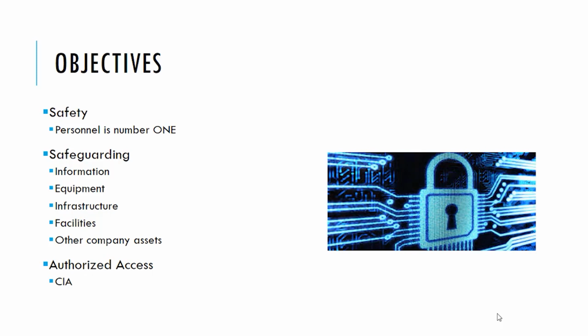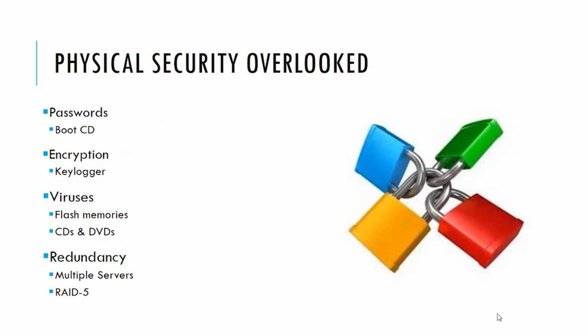You are targeting providing authorized access, and only authorized access, keeping confidentiality, keeping integrity, keeping availability. Keeping the CIA is the meaning of authorized access. Only authorized access to the data is confidentiality. Only authorized modification is keeping integrity. Only authorized access that should be kept is keeping the availability of the data. Remember the CIA. Remember that authorized access is the target of any security measure that you are taking, including physical security.